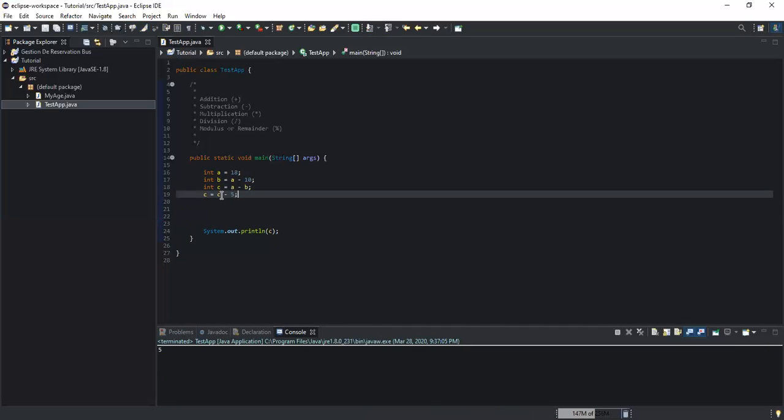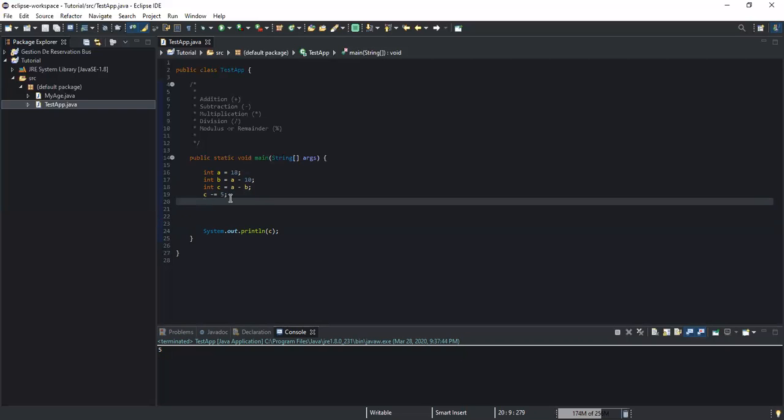Like I said, this one can also be written like this. You put the minus sign before the assignment operator. So you see C minus, the assignment operator, and then 5. I will still get 5, because I want the latest value that is stored in C and to subtract 5 out of it. That's why I am getting 5 here, just for the purpose of giving you an example.